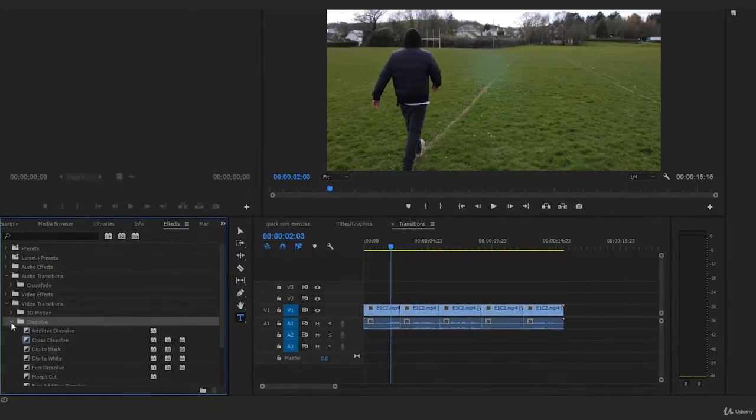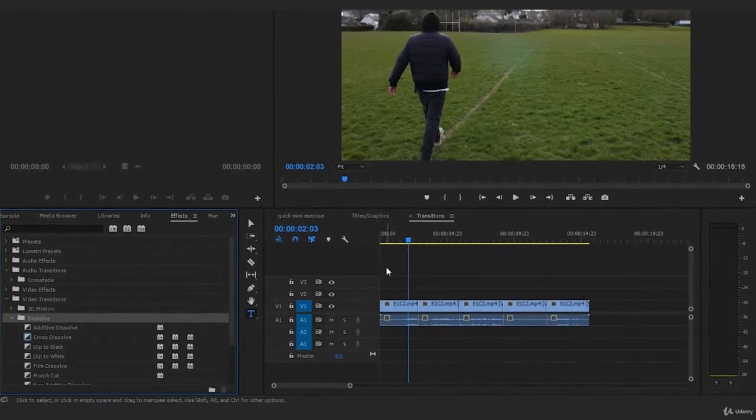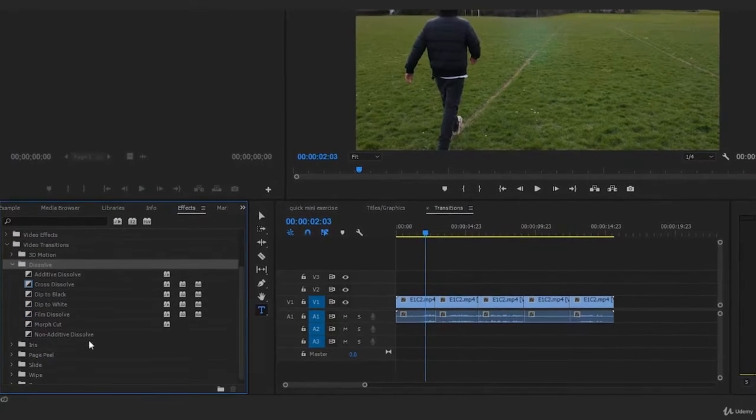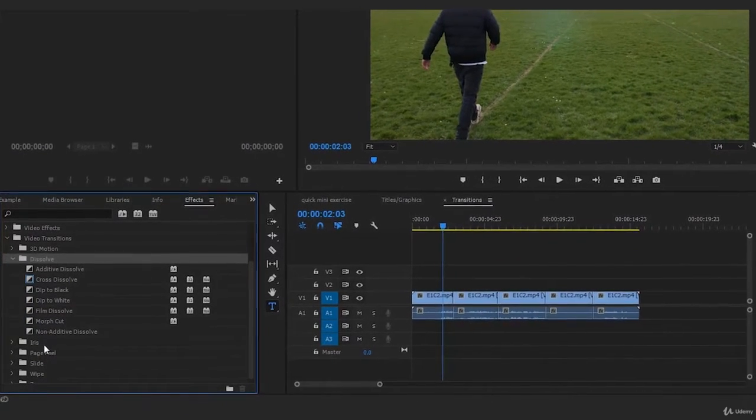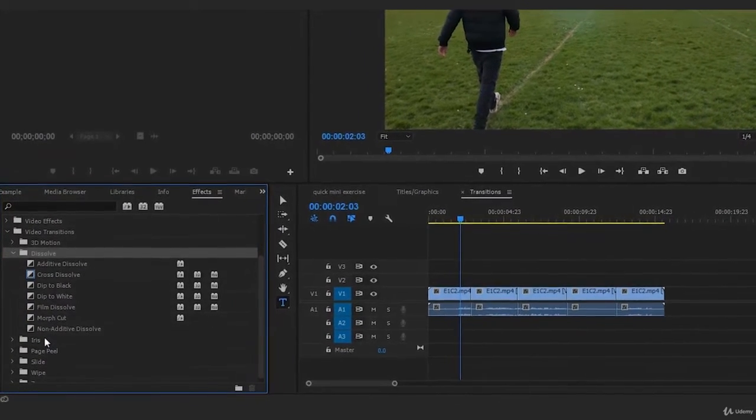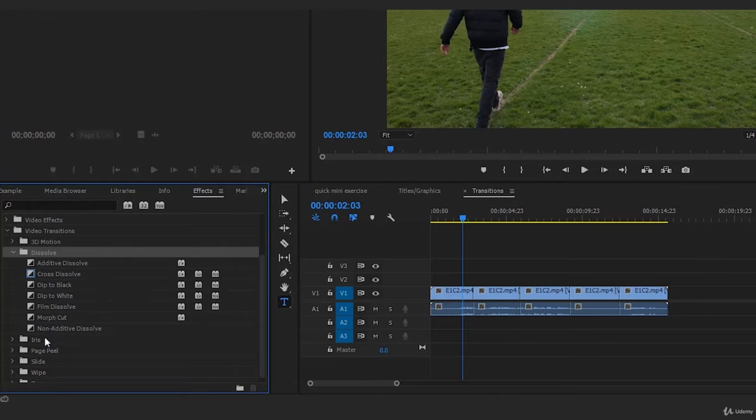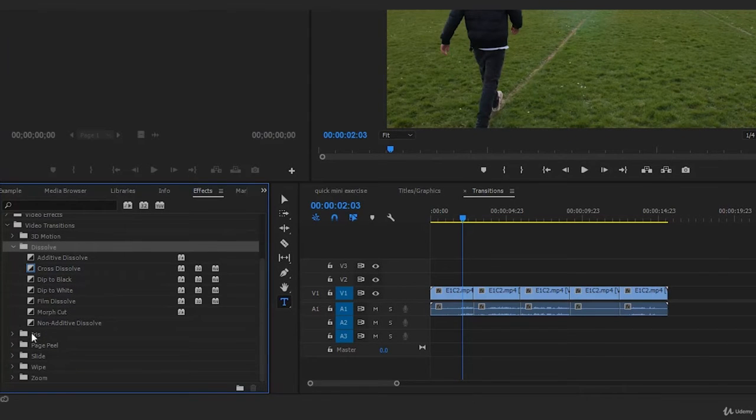And what I want you guys to do is actually use the dissolves for this one. Now, by all means, go ahead and use the other ones if you want. I personally just got my 2 cents about those ones out for you guys, where I would not really encourage you to use those that much unless it's one of these slides or the wipes, simply because they do look quite cheesy and kind of corny.